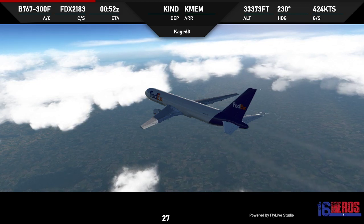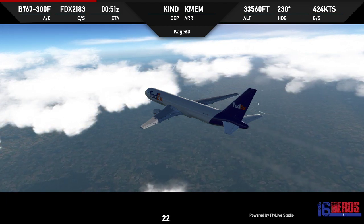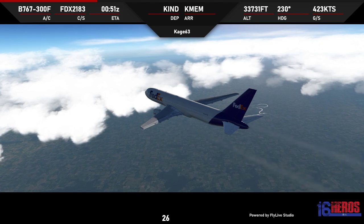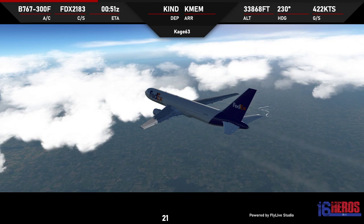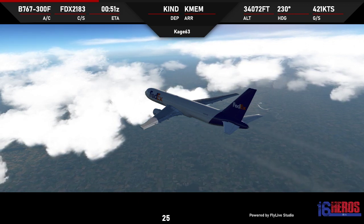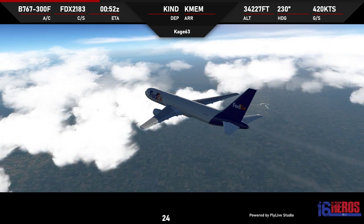But in the meantime, there's a lot of flying to do, a lot of places to visit, and there's a lot of cargo to run. And that's why we're gonna be in one or more planes like this. Some of them are going to be Delta, some FedEx, some United, some American. It's just going to be different types, and maybe in the next week or two, they will be hopping on the VATSIM network. Though I admit I am a little concerned about getting on VATSIM because, well, VATSIM is not exactly known for being the nicest place on the planet. Let's just be real on that.